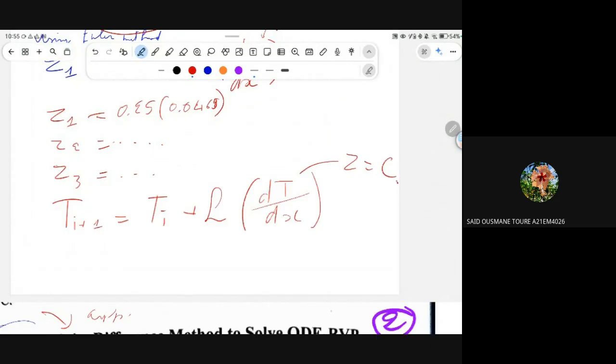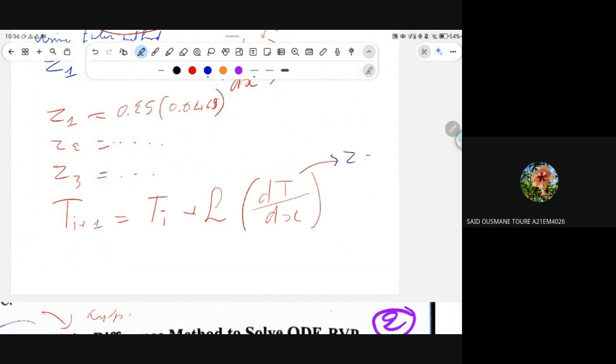I don't know if I'm too fast with you guys. So this is the Runge-Kutta shooting method. However, you don't really have to learn it. I never saw an example where you have to do it. Even back when I was studying for it, I never had to use it. So just be aware, this is just for your information.